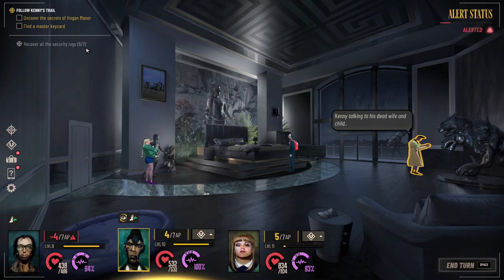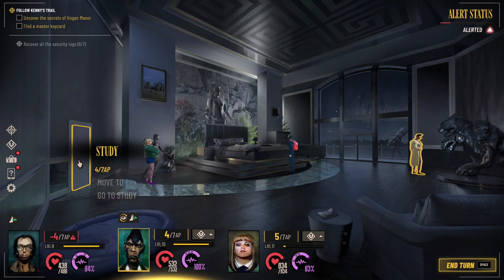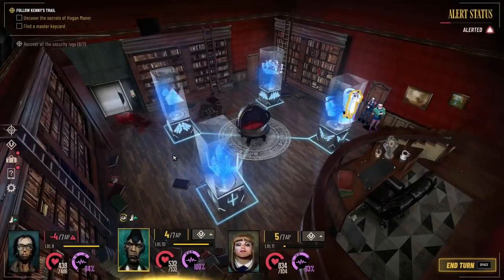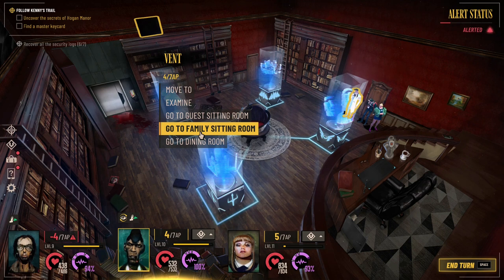Now, 6 out of 7, and 7 will be in a trophy room. But we will get to this room much later. And for now, let's go back and explore. Family room.